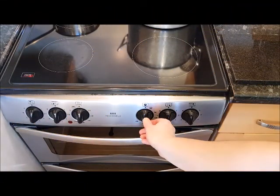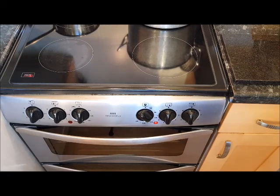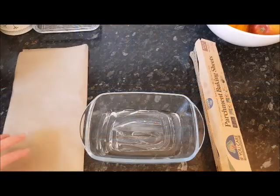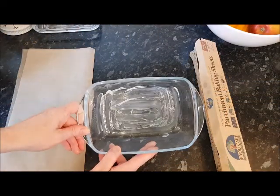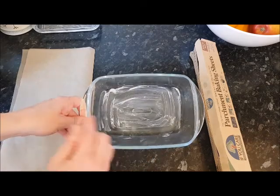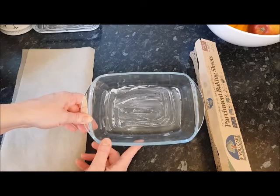Start by preheating the oven to 180 Celsius. If it's Fahrenheit that you're using, then 350, it's gas mark 4. So next I'm going to line the baking dish. This is a Pyrex glass and it's 13 centimeters by 19 centimeters.